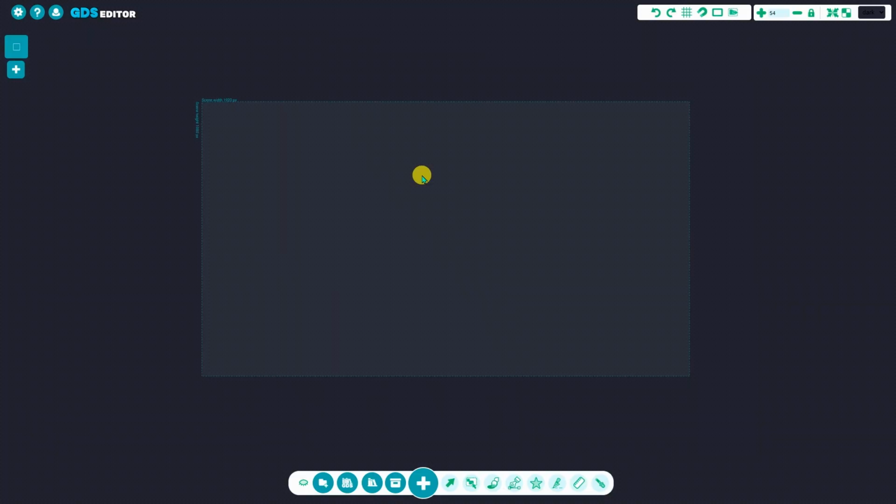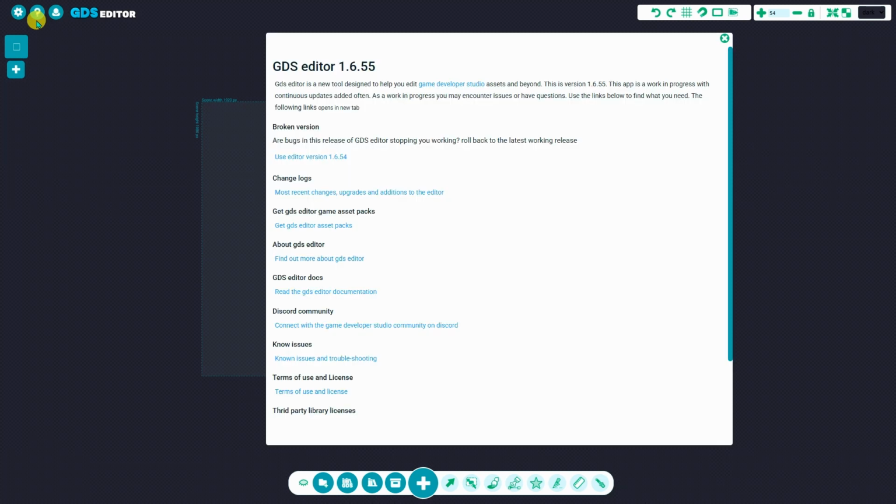So, big changes for this version. Firstly, if this version breaks one of your files or you find that there's a bug in it and it stops you from progressing, you can roll back to the previous version from the link in the help menu. From the previous version on, but as there was no video, you wouldn't have known, you can access the previous version of the editor through this link. So this is 1.55. If you need to roll back, you can use the earlier versions.